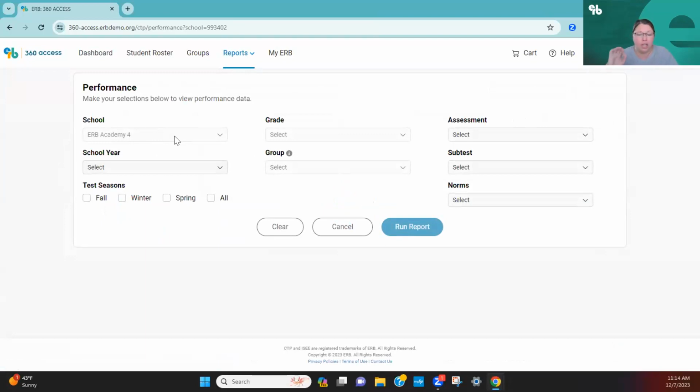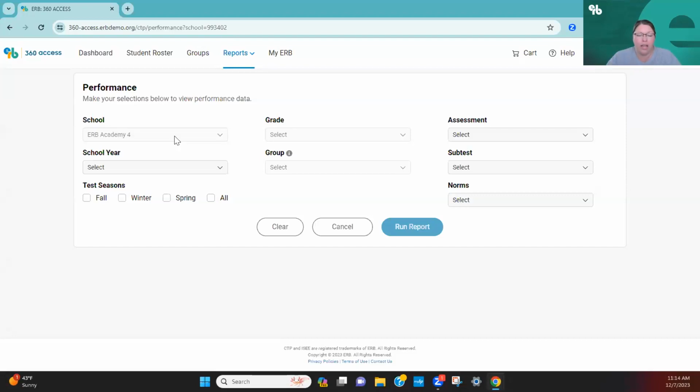By the way, let me jump out to just say, in order to see this data, your title has to have been classified as either a test coordinator or a test administrator to see this data at all. If you are a person who's clicking into erblearn.org and going to the 360 Access and you are not getting access to any data, it's your job class, it's your title, it's your classification under your profile role that is important.